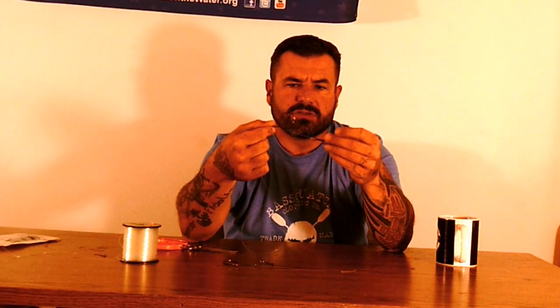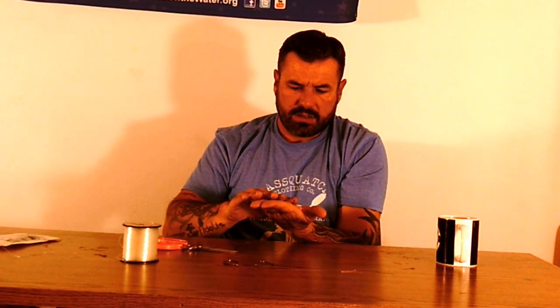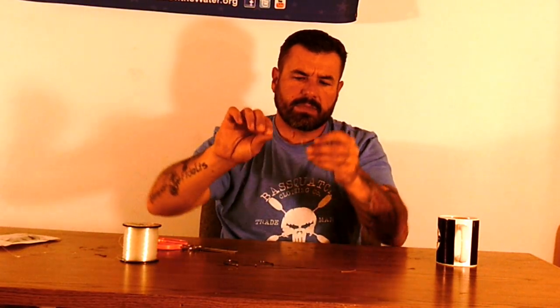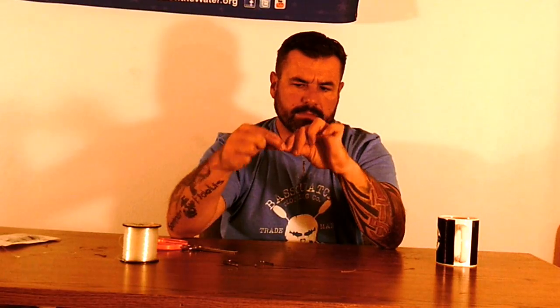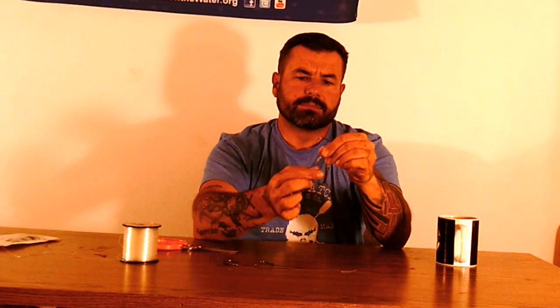As far as distance goes, I base it on the type of bait I use. If you're using a bluegill, most of the bluegill I use are about the size of my hand, so the spread is a little bit smaller than my hand — about an inch between the eye of this hook and the bottom hook. Then I'll pinch off the line on the shank of the circle hook, take my wraps — eight wraps. Snell hook, always come up through the bottom and out the top. The purpose of that is to put the right tension so the hook comes up into the fish's mouth rather than pulling away.